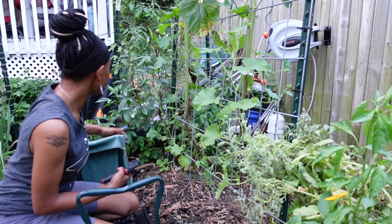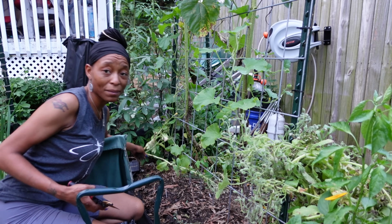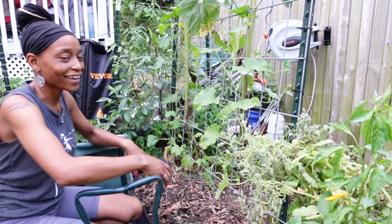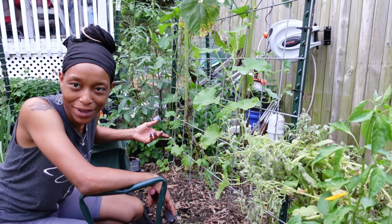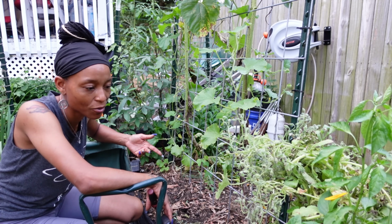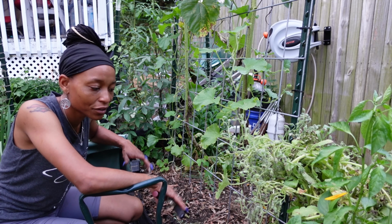Oh look, this is lettuce going to seed. We're gonna pull that. Not that I mind it going to seed. I just mind this bed looking like this now. Like, I could deal with it for so long, and then I'm like, wait. And it's always this bed, which is the odd thing. I don't know, maybe I don't put too much emphasis on it. Also, the watermelon is in this bed, so that's why I want to clean it up too, because watermelon is a heavy feeder. And if I want to have watermelon, I need to give it the ideal space to grow in.